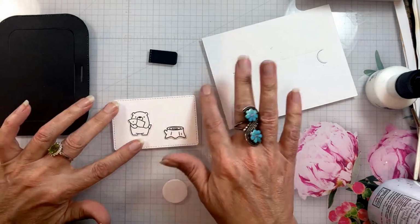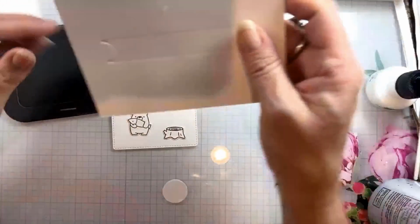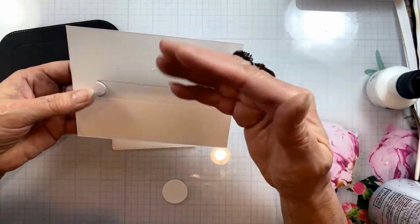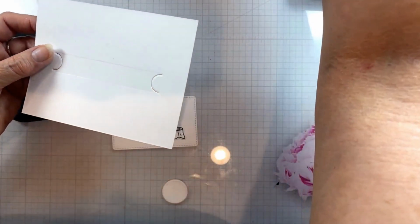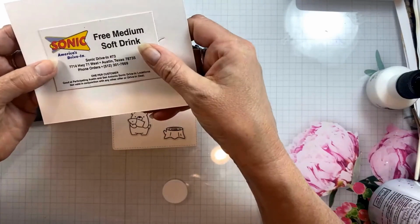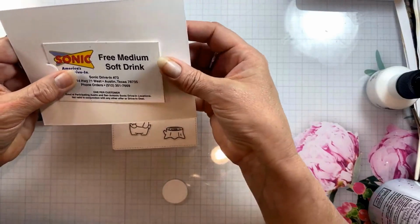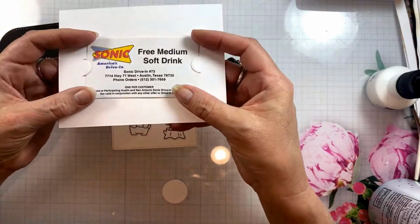Lots of possibilities. So I decided I am going to have a black card base. There is an optional die in the set that will let you cut an insert if you are sending a gift card. So I have an ancient Sonic gift card. It's not actually a gift card. It's a free drink card, but it's the same size as a gift card. And you can just slide that into the little tabs.